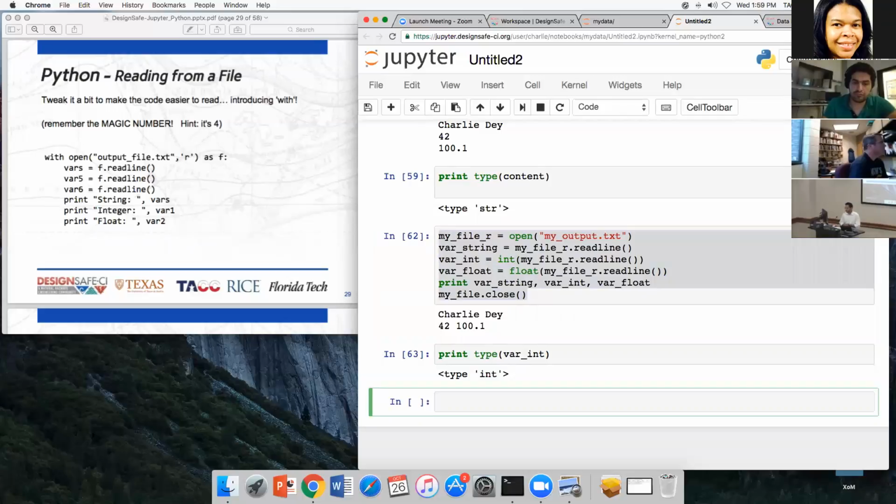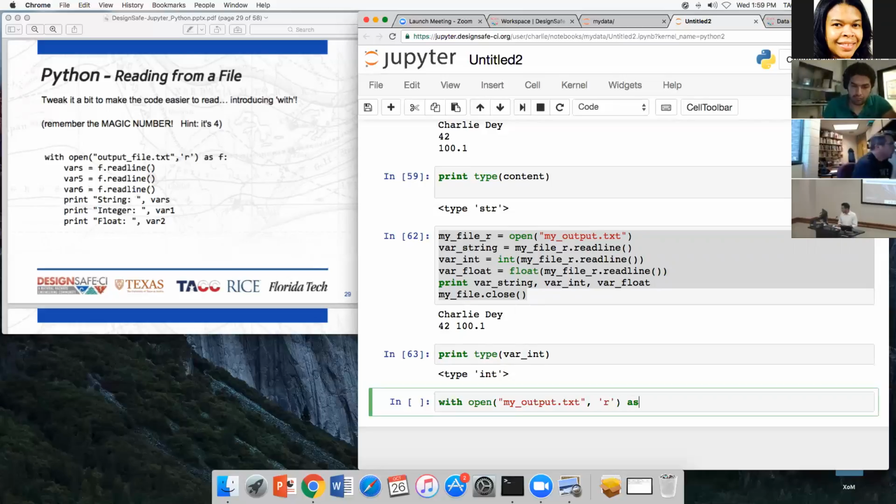To make it a little prettier, we're going to introduce the with command. What the with command does is allow you to take an object. Essentially what we're doing here is creating this file object, and it allows you to do multiple things with that one particular object without having to do a lot of extra work or extra typing. So I'm saying, all right, with that open file, output.txt, I'm going to open that, of course, in read mode.